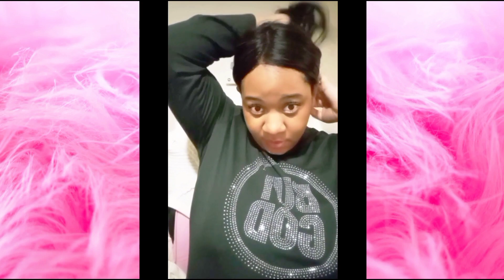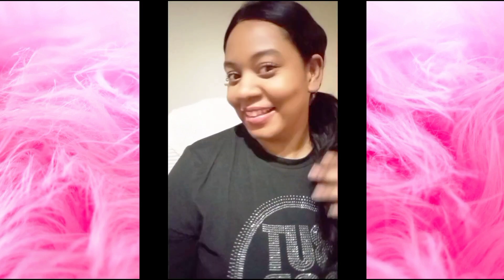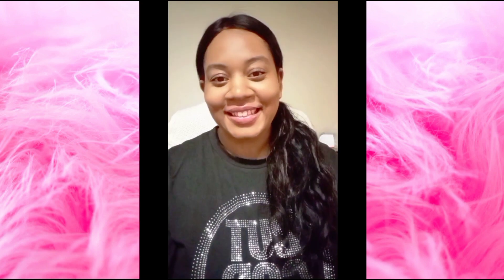You want to look like this is your real hair. Let me tell you, that looks great — I love it because it looks like this is my real hair. You see that? Oh my gosh. You smooth it down and you can part it, and people will be like, 'Oh Lauren, your hair has grown so long!' And I'm like, 'It's a wig, but thank you.' I think this is gonna be so nice for you.